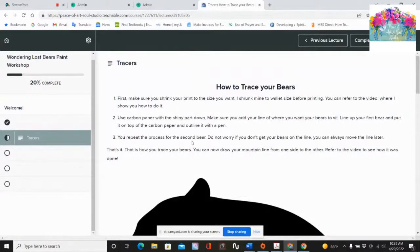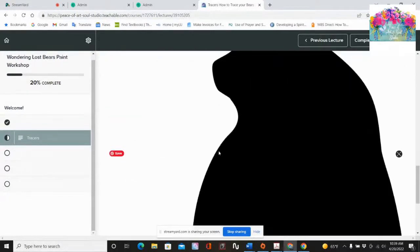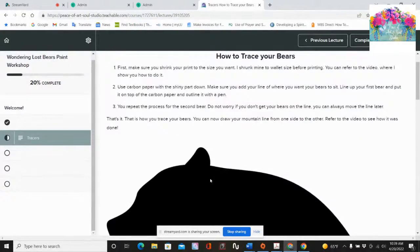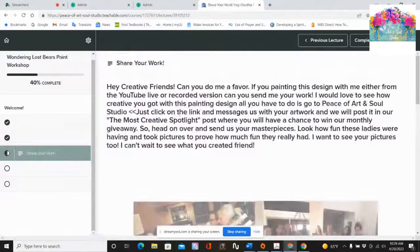So then here's your tracer. This is how you trace your bears. And I show you how to trace your bears. That's all you have to trace, is your bears, because I show you exactly what to do. And then what I could do is save my image. And then I show you, when you print it out, how to downsize it in the video. So you have to go to the video to actually watch it. So then I complete and continue.